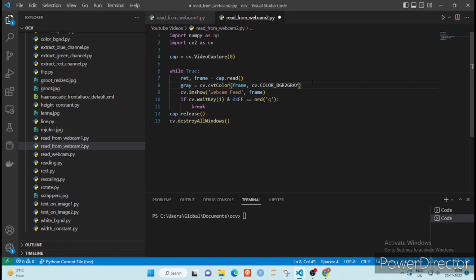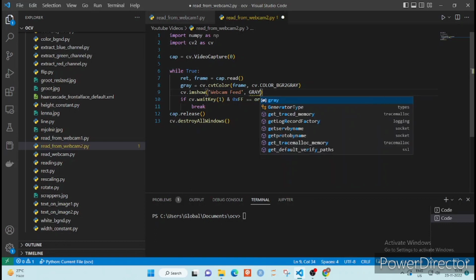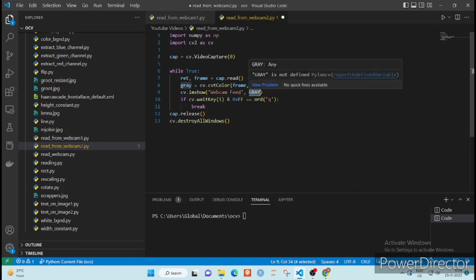Okay, so this will convert my colored frame into grayscale, and then I just need to display it.